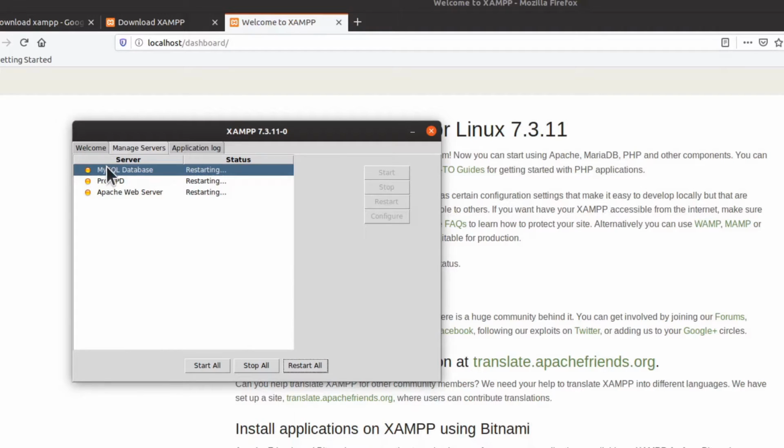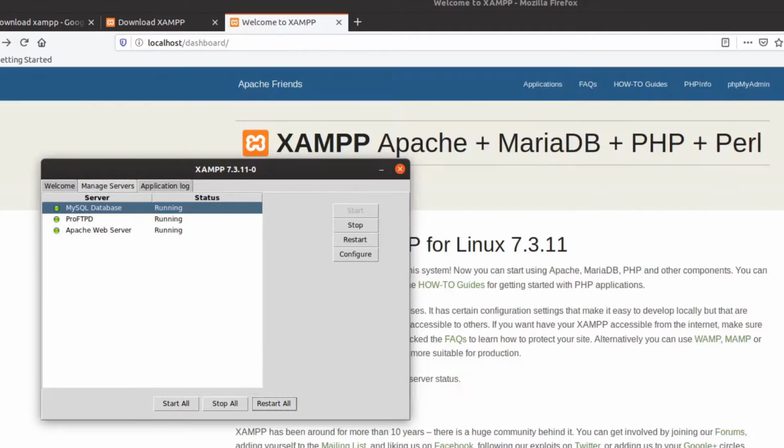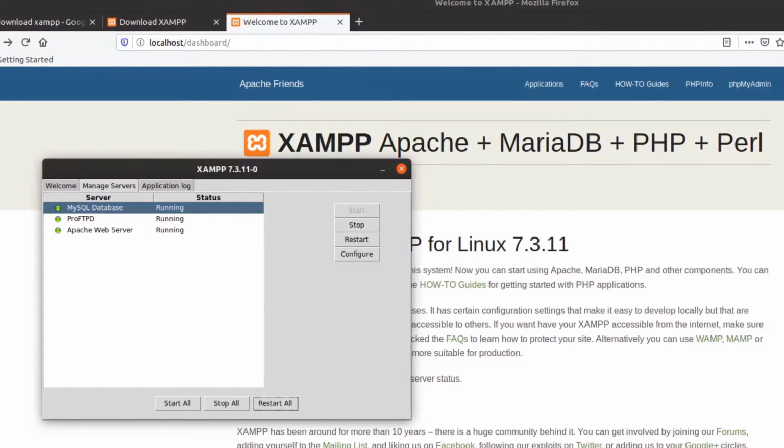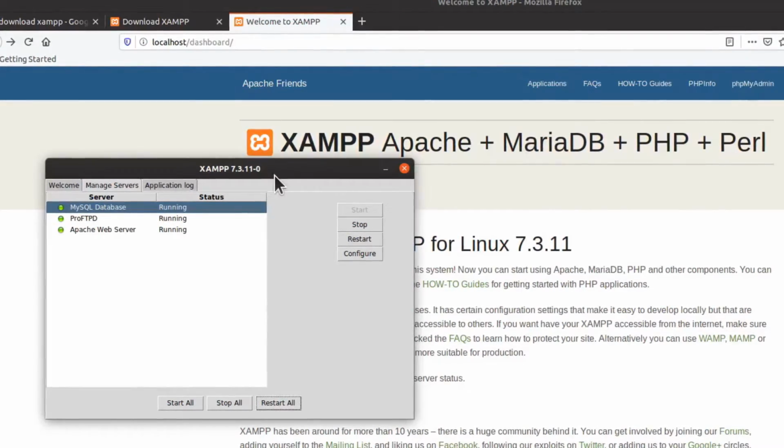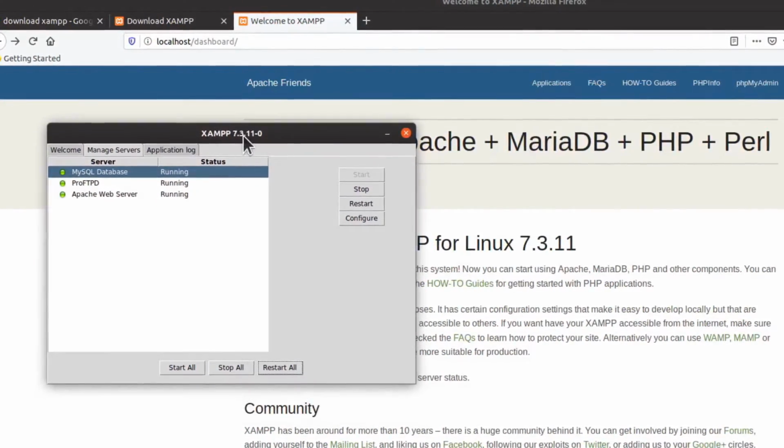And this is going to start your services. Now you're ready to run WordPress. If you want to run WordPress, you can install WordPress. So if you want to install WordPress, you need to go to the directory where you can add the WordPress files. So where are these files?